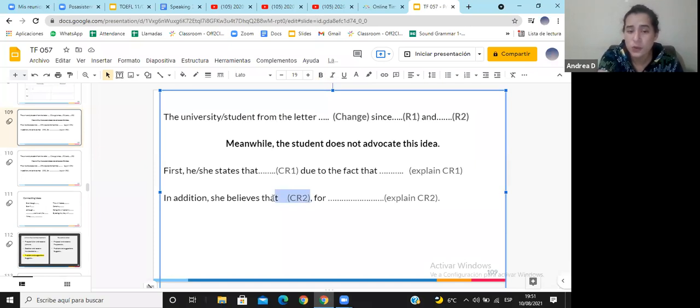So I think that's good as well. So you could say something like, okay, first the university wanted this. However, the student says, or in addition, the student says that this will indeed work, or this will for sure work. And then you explain more, you know? But that's just going to make it more complicated for you because you're just going to have to connect more ideas. So I think it's better to have it separated and go in this order.